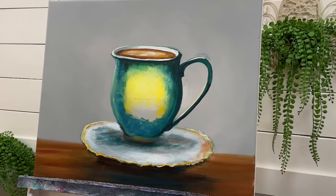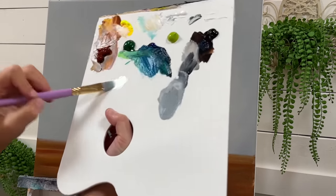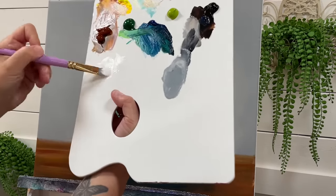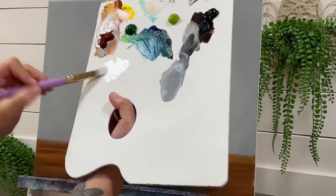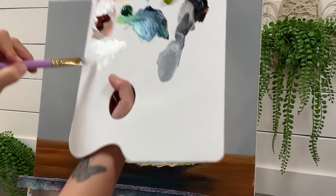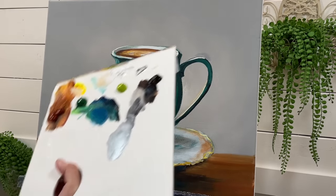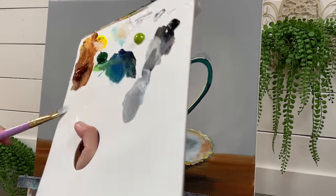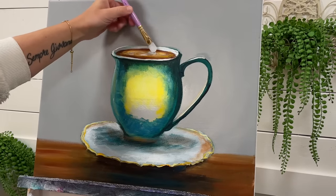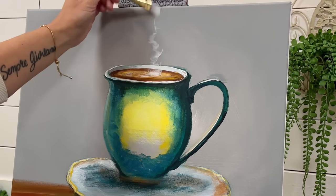So I'm going to take just a little bit of water on my brush and some white. That's okay if your white is tinted a little bit, like I've got here with just a tiny bit of that burnt sienna. And you want to make sure that you don't have too much water on your brush. And then I'm just going to push gently, wiggle.